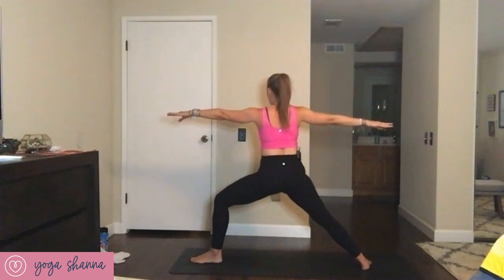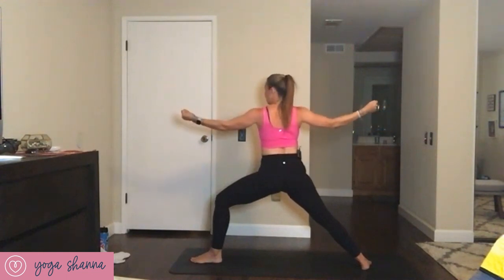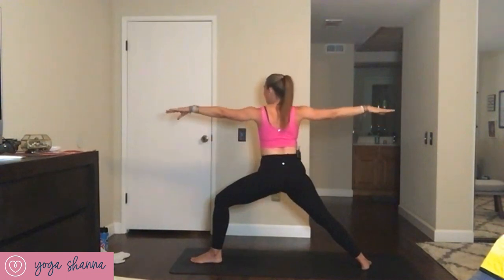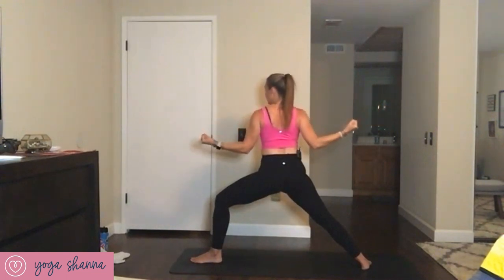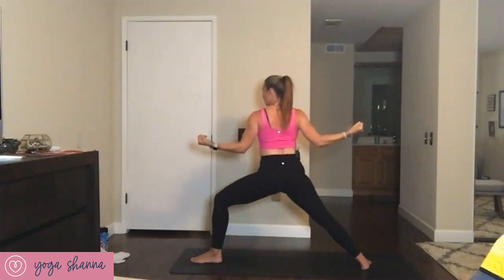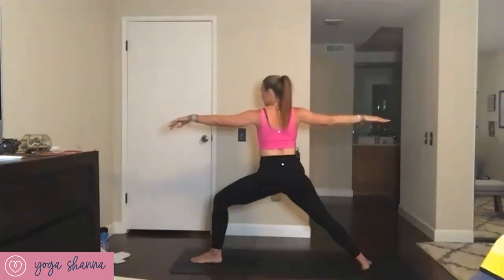Grab those handles at the front and back of the room. Exhale, pull, elbows come behind you. Inhale, straighten. Exhale, pull and straighten and pull and straighten.